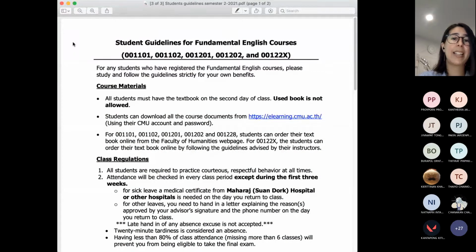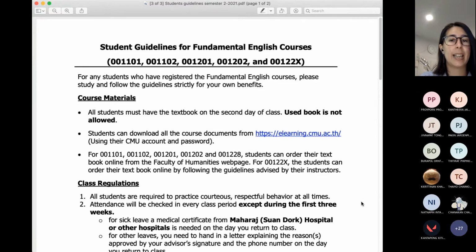And let's also very quickly show you again. So you've already seen this really, but here again, these are the student guidelines. Now, we did look at some of the guidelines, but let's quickly see it again. Oh, very important. You cannot use a used book.